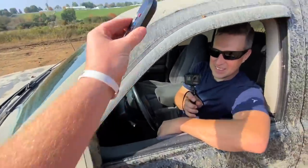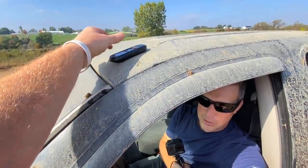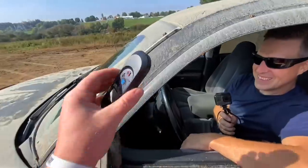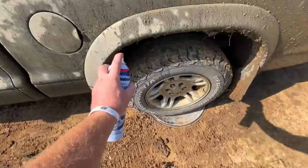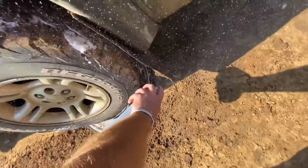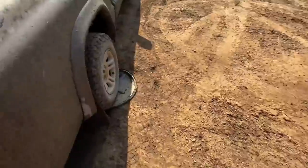Best part about this beacon, there's a magnet on it. See, it's magnetic. Wouldn't work with those aluminum forks. She's not the strongest magnet, or maybe this isn't the strongest metal. But yeah, those aluminum forks, I tell ya. Little tire foam, make them nice and slippery. It's cheap stuff anyway. Hopefully it don't ruin my parking pad.